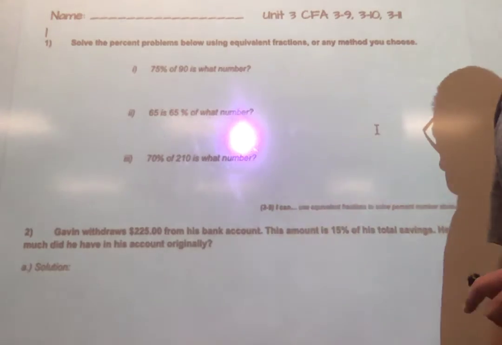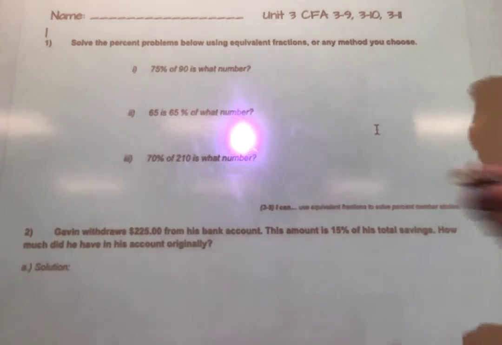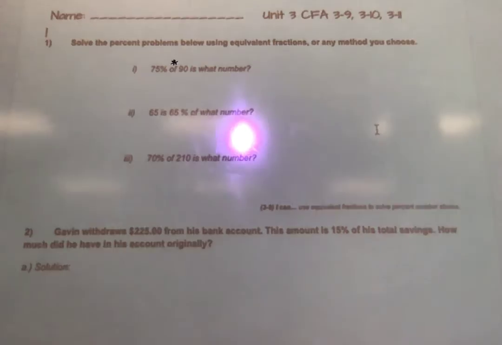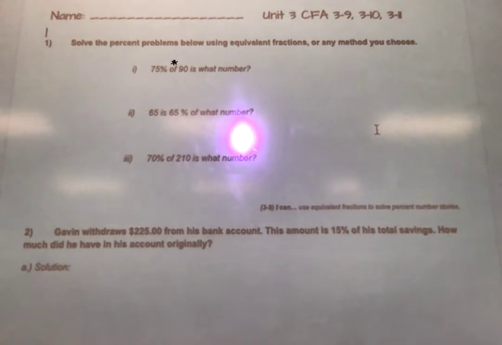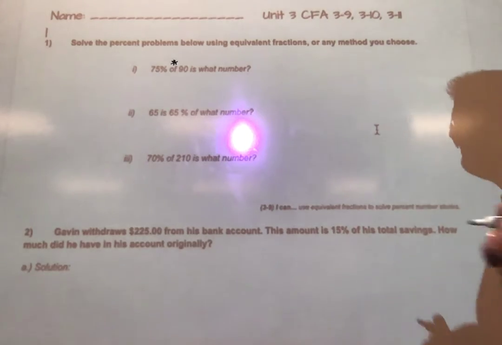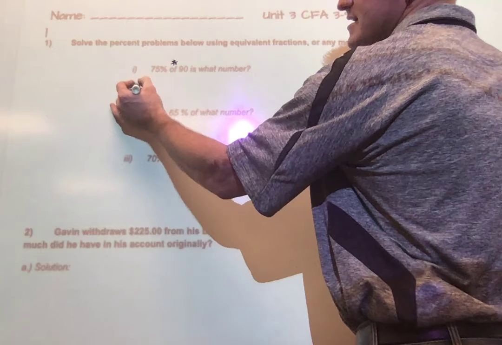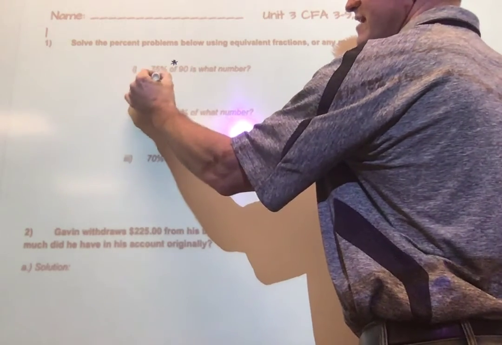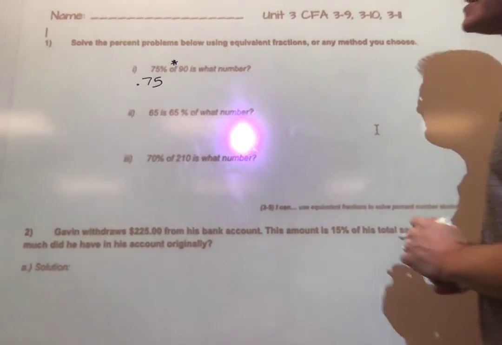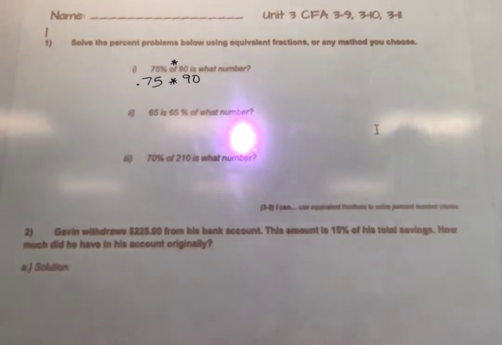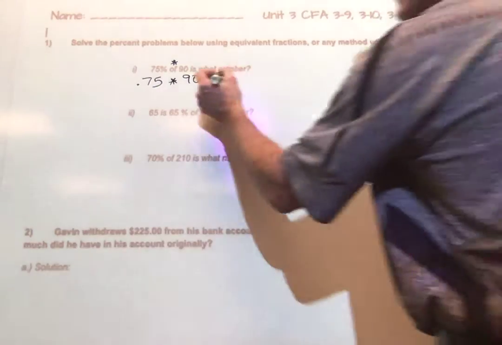I want to know 75% of 90, and we know of means multiply. A lot of you have figured this out. You like these types of problems because you just know I want a percentage of, and my answer should get smaller. And of means times, and the only thing we learned was in this way, 75% is 75 out of 100, or 75 hundredths. So I can just write it as a decimal, 75 hundredths times 90. If you do 75 hundredths times 90, you'll get 67.5.